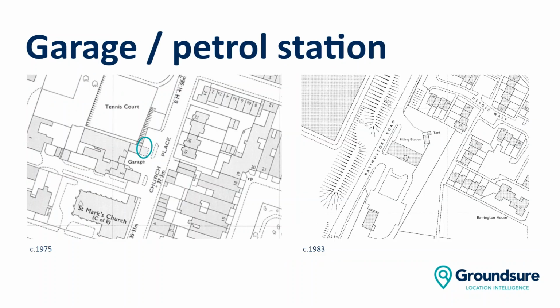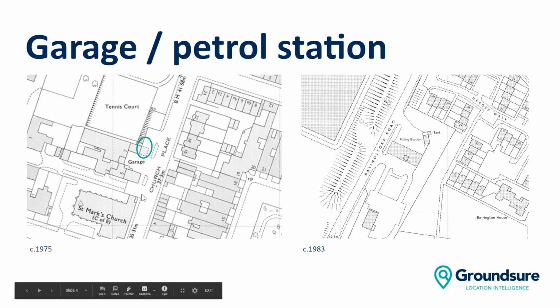Another sort of telltale sign when you're looking at historic mapping would be perhaps if the site has 2 entrances or exits. And of course, if you're looking at a canopy, as these are open-sided structures, then they'll be represented on the mapping with a dashed line rather than a solid line, as can be seen on the image here.